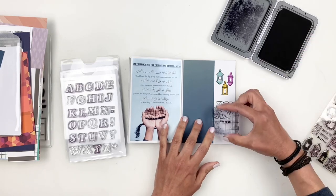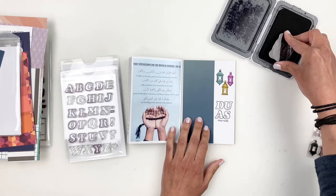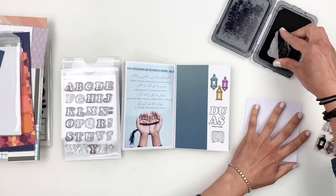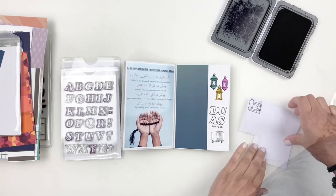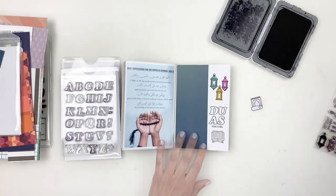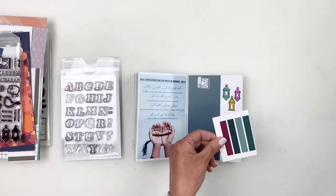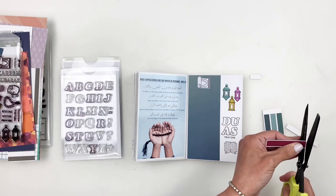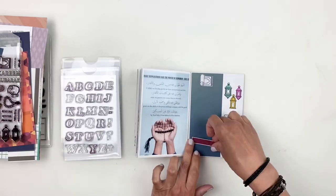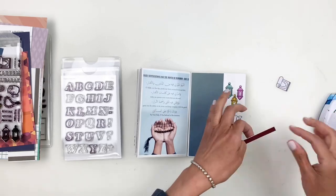If you've been watching me for a while, you know I love stamping in columns — I find it visually interesting. I also wanted to add a little something to my pattern paper, so I stamped the prayer rug and added it, but it felt like it was just floating. I remembered I had a card with labels — also from the Paper Person Shop — so I trimmed out the purple label to back up the prayer rug. Then I stamped 'reading' in that label.